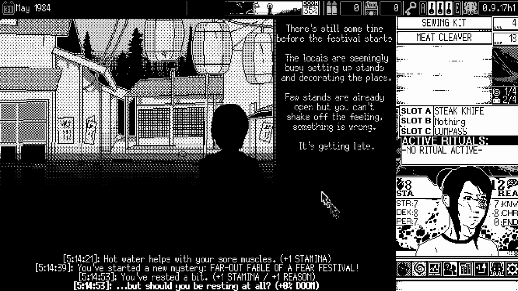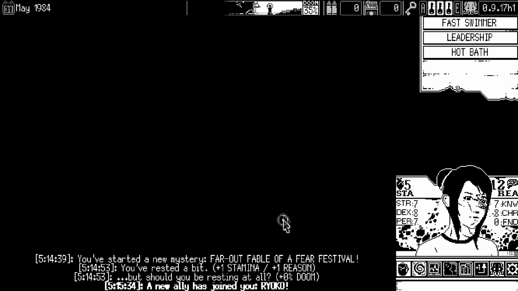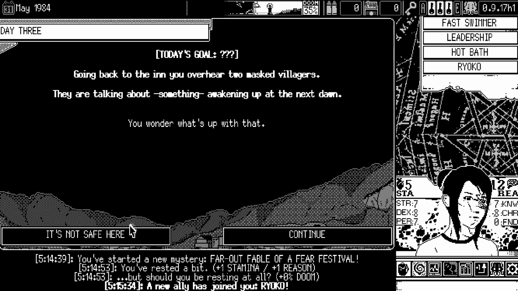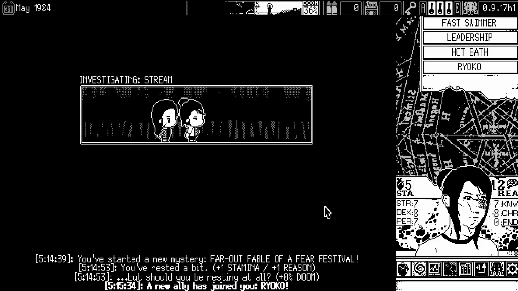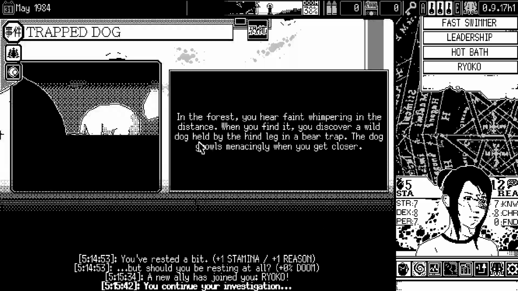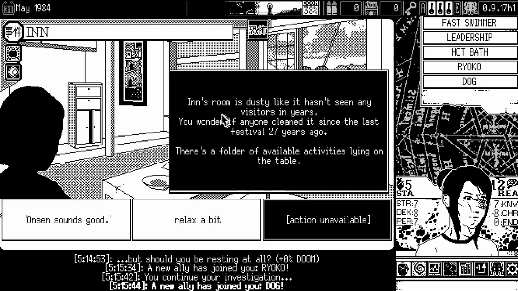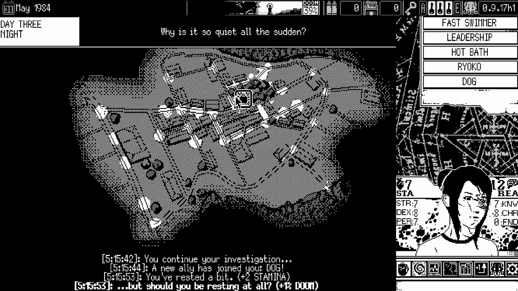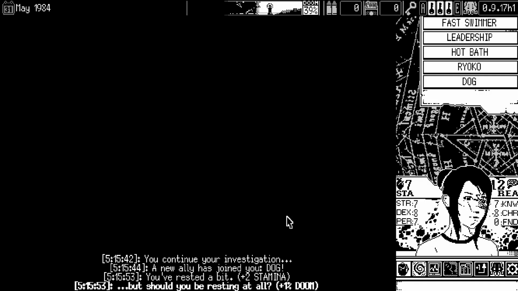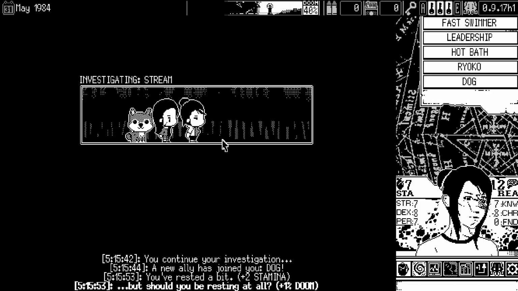Yeah, Masafumi, sure. +1 damage against ghosts. Ryoko-chan, let's go. Let's freaking go, dude. And we can Onsen twice. We can Onsen twice, dude. That's crazy. A new ally has joined you, Ryoko-chan. Always help the dog. Here's the thing. I'm not going to sacrifice 3 stamina to hang out with dog at a festival. But if there's a dog that needs help in the forest, I will sacrifice all the stamina in the world to save that dog. That's how that logic works, right?